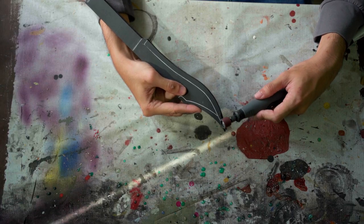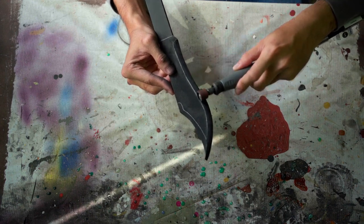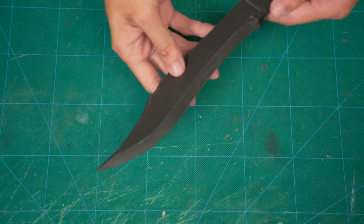Next, I sharpen the dagger by sanding it with a rotary tool. I first use an 80 grit sanding drum to remove most of the material, and then 400 grit to smoothen the surface. After that, it will be smoother than my life.